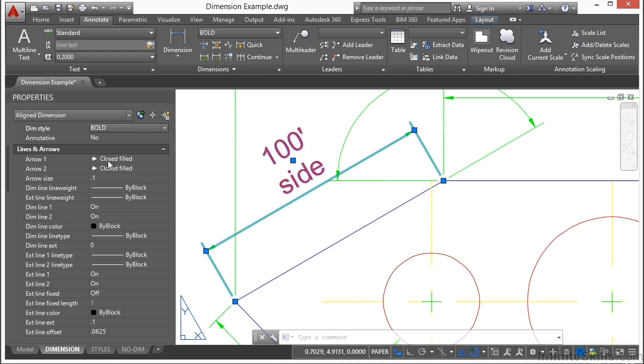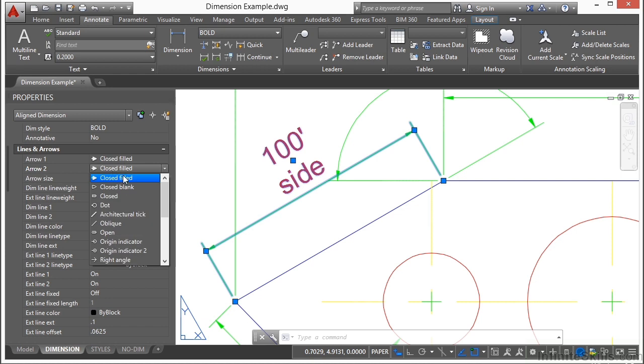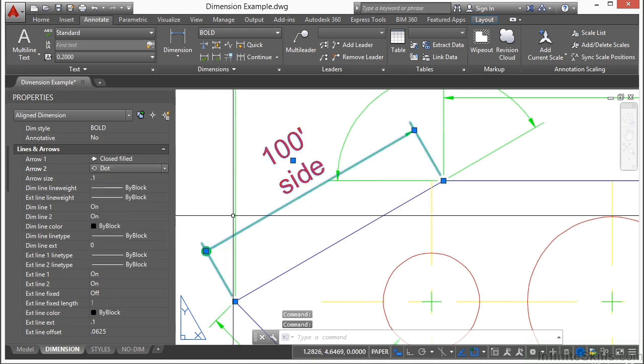Now, typically you're not going to want to override any arrows or anything like that, except for very special cases. If you need certain or specific arrowheads, you can do that, though I'd suggest by creating a style specifically for that purpose. But you can change some of these objects here. Just click on them, find the one you want, and it will make it into a dot or an arrow.